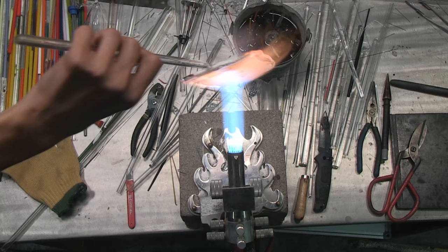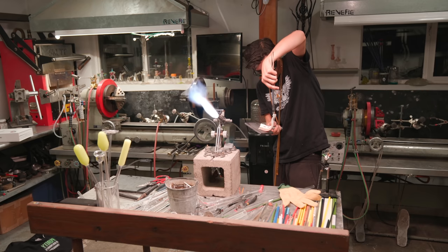Yeah, so what you'll see right here is that I'm going to use gravity to my advantage again, but the opposite way. And the force. See that? As you see. Very, very cool. And just wrap that around.